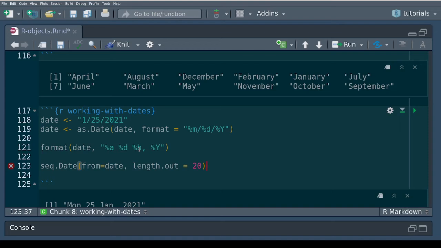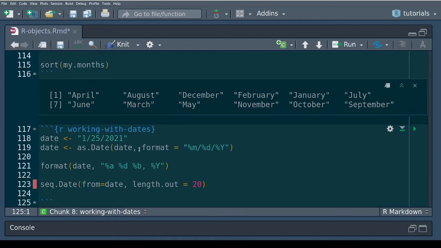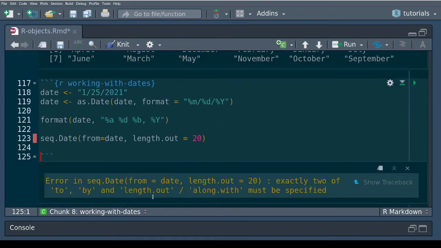Let us see if this works. It doesn't work because either to or by along with must be specified. So length.out is not a workable thing.